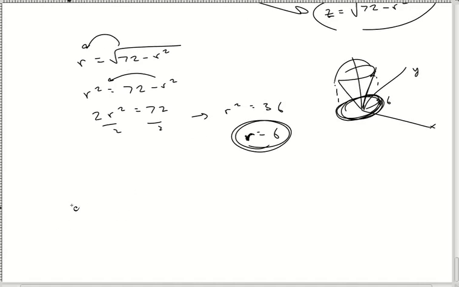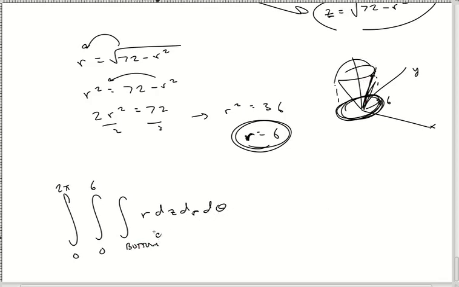And so now let's go ahead and fill back in my integral here. r dz dr d theta. So 0 to 2 pi for sure. For my r, I now know it's 0 to 6. And my z is kind of interesting. I'm wanting to go basically from my cone up. It's kind of like you're wanting the bottom and the top functions for z, for your dz.